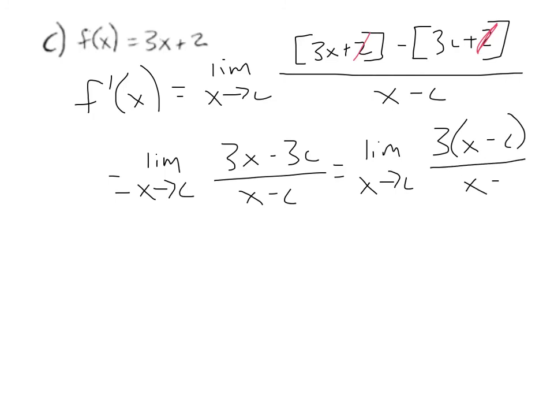Still an x minus c on the bottom. You think of that as being in parentheses. And now, because everything is chunks multiplied or divided together, these things will cancel off. If I had x's left over now, I could go ahead and plug a c in for them because I've gotten rid of that nasty denominator part. But I'm just left with a number in this case, the number 3, which is the same answer I got in part A, so that worked out fantastic.